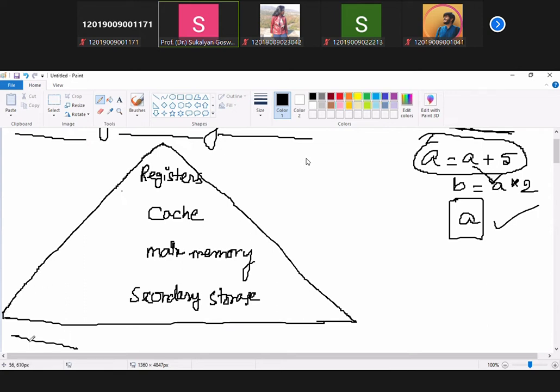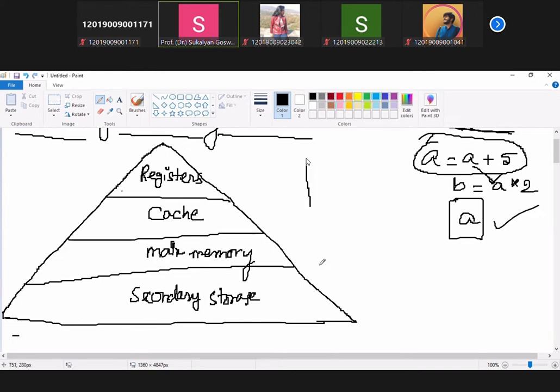Because this particular area is your storage space. So as you go down in the pyramid, your cost is decreasing.